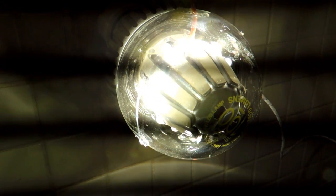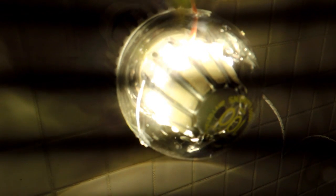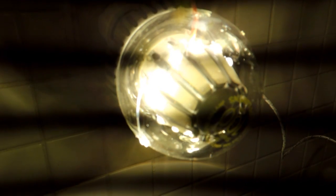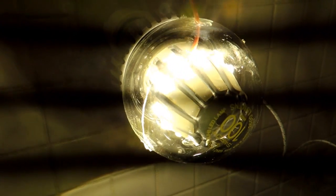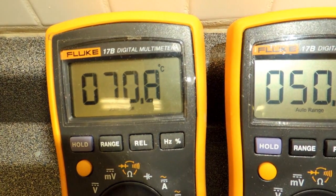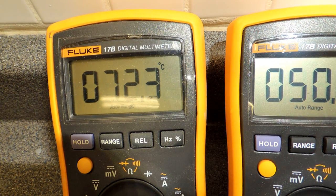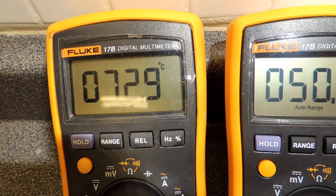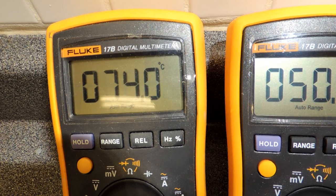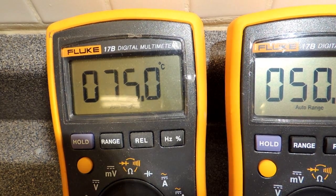Now the bulb has been emptied of its silicone material, so we should expect really rapid temperature rises near the LEDs. The reason you're seeing banding on the camera is because of the flicker of the bulb. As we tear apart the electronics, we'll probably see they haven't adequately filtered the voltages to the LED, resulting in a very strong AC component. Here we can see the bulb now rising dramatically in temperature, much beyond what it was with the cooling fluid — confirmation that the design approach of using a cooling fluid is solid. There's no question this is the innovative portion of this bulb.